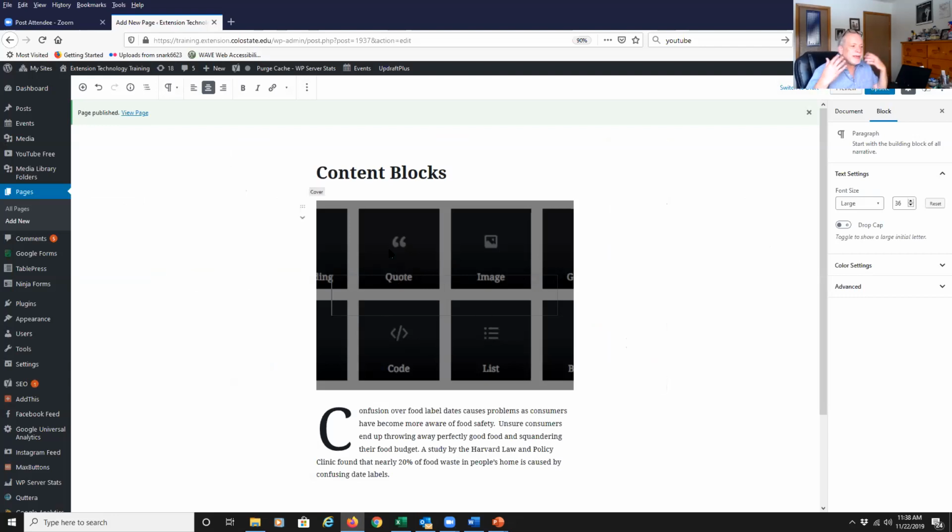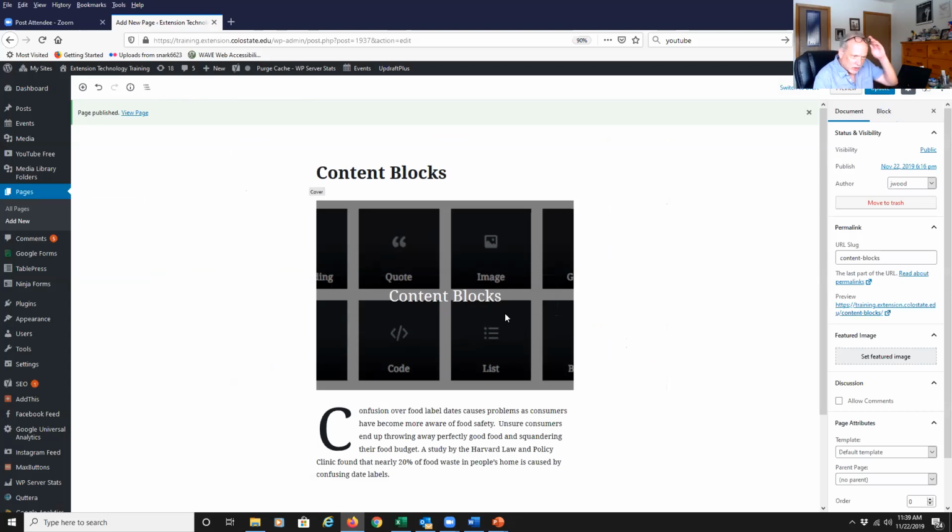This is useful for the beginnings of a page, the top of a page, the graphic header of a page, if you will. So content, spell it correctly here. This is what a cover block looks like.